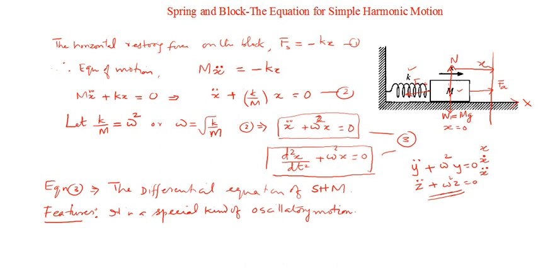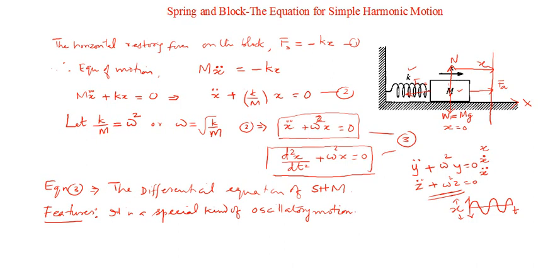Now all oscillatory motion need not be so simple. Periodic means some rhythmic motion, right? Some of the periodic motions, if you represent them as a graph with time along the x-axis and the displacement, x or y, along the y-axis, you can see that some of the oscillatory motions can be represented by a perfect sine curve.